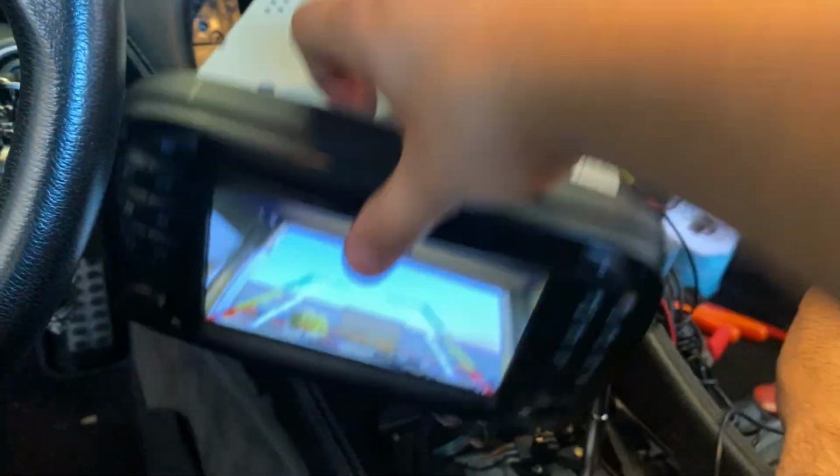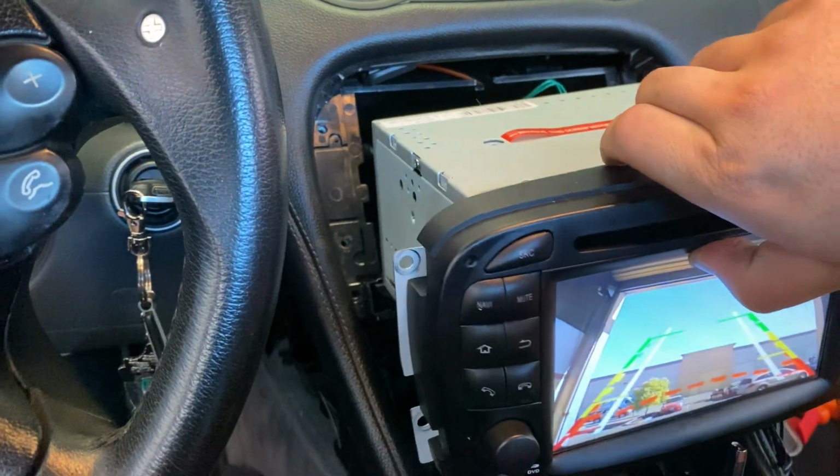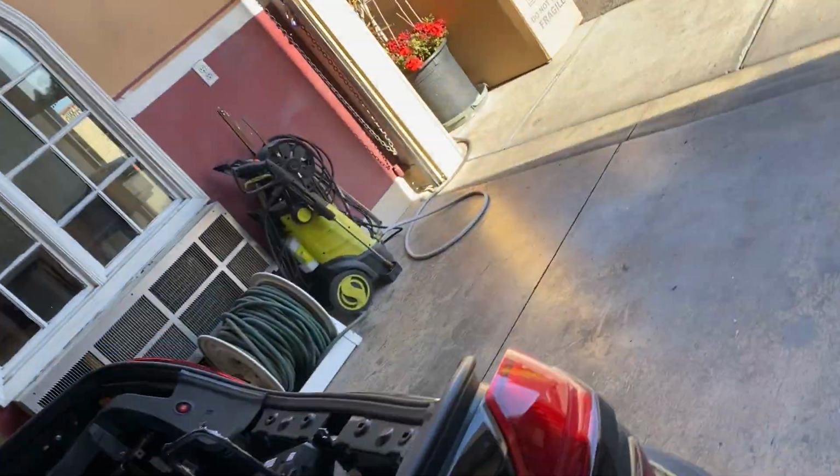Once that's in, I'm gonna lower the trunk and see if it happens.